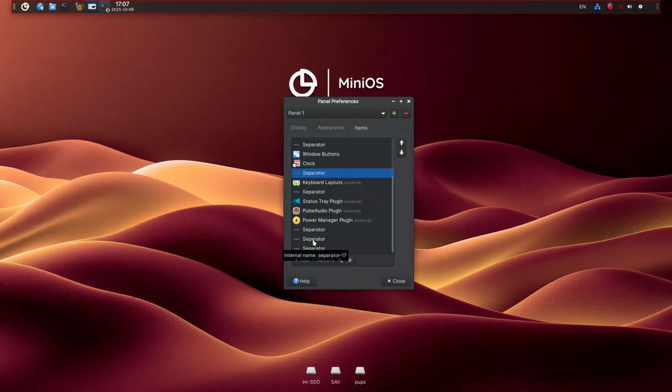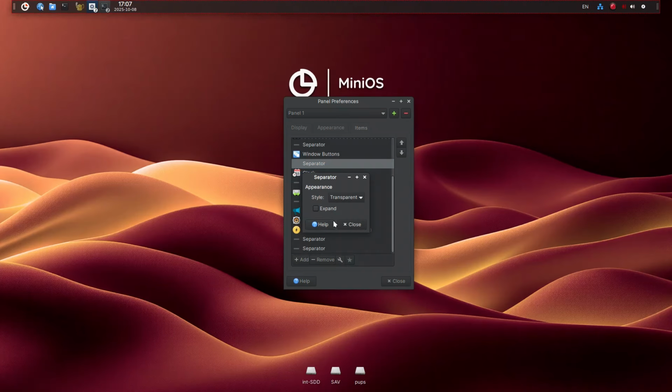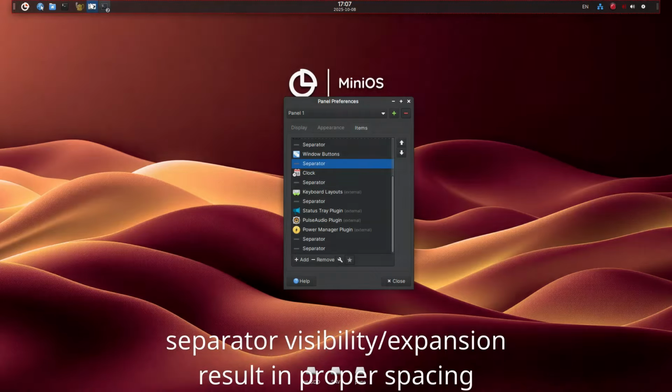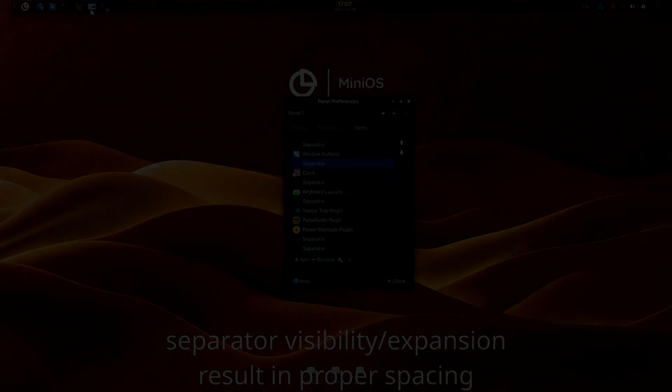I think there are already many separators here, so we can just drag one in front of the clock, and make sure this is expanded. Now we can see that it moved toward the middle. Whenever you open an application, you can see it here, and I'd rather have it in the middle.